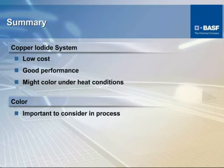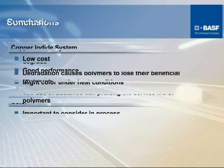So quickly, in summary of the additive section here, as you can see, copper halide, like we mentioned, is lowest in cost. It gives good performance. Its disadvantage is if it's a colored product, you most likely cannot use a copper halide because it's going to cause some discoloration. Copper halide systems are used generally in very dark and black colors, particularly if the color is not one of the most important considerations of the end use.